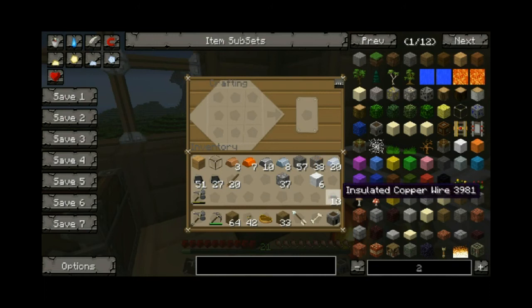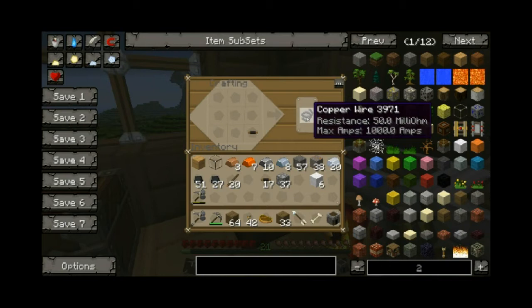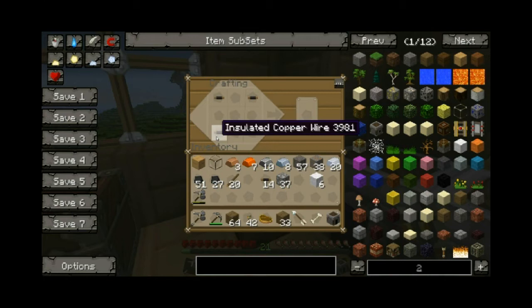Next, we need to make a motor, and I believe a motor was this. What the hell was that? Copper wire. Resistance, 50 milliohms. Wow, this actually uses amperage and ohms. I did not even know that. That's pretty cool. So we got our insulated copper wire here, and then we'll put steel ingots in the middle.